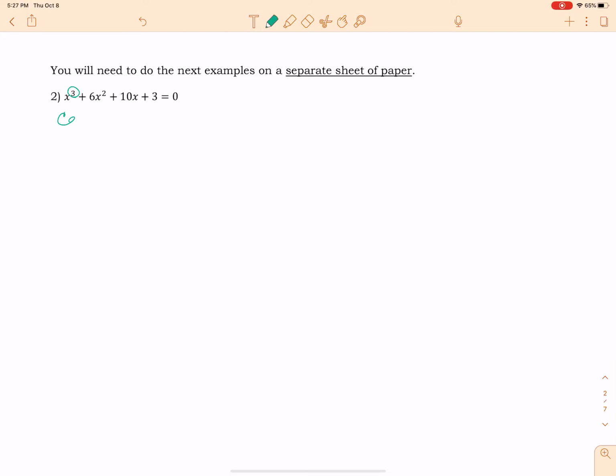So the very first question I want to ask is, can I factor? Well, factoring a degree of 3 polynomial means that I would need to factor by grouping. So if you'll look at this, in this first group, I can factor out an x squared, and I'm left with this. But if you'll notice, in the second grouping, there's nothing I can factor out of 10x and 3 that's going to leave me with x plus 6. So the answer to this question is no, I can't factor. So what do I do next?